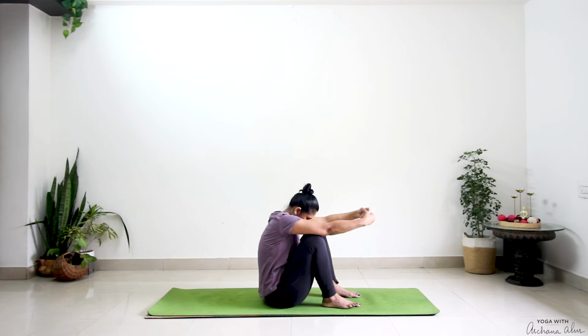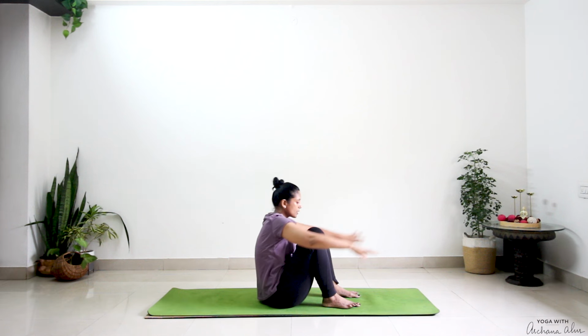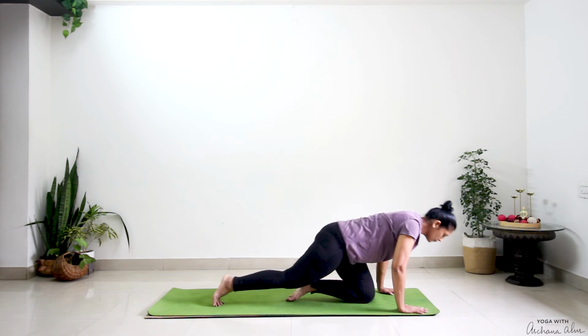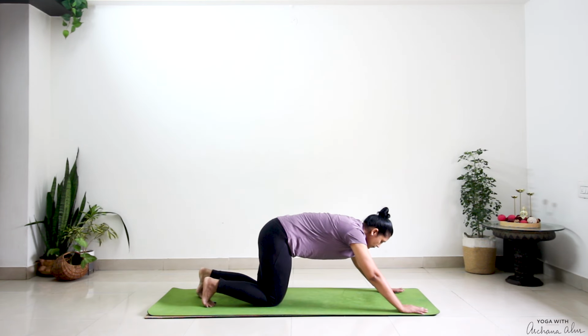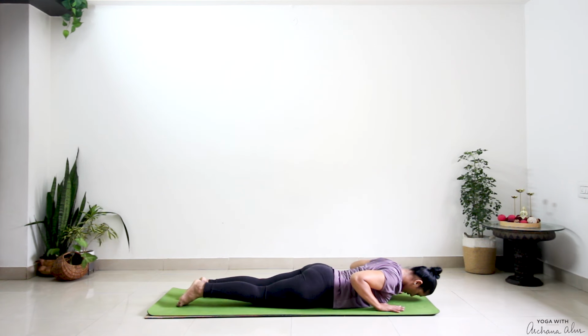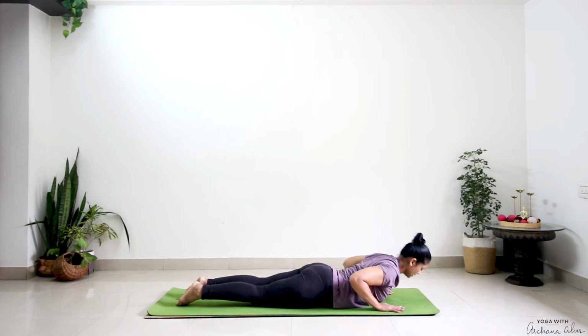Circle at your wrist, clockwise, anti-clockwise. Swing your legs to one side. Come to lie on your abdomen. Palms come beneath your shoulders, keeping your toes engaged. Inhale. Remember, you're not pressing into your palms. Palms are just hovering over the mat.